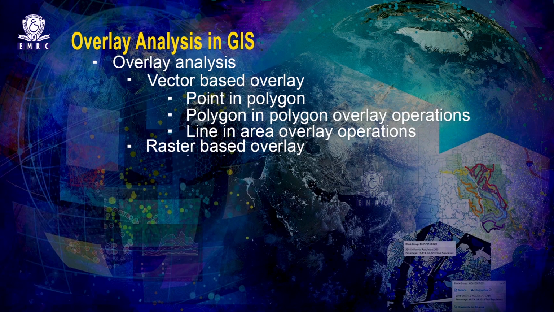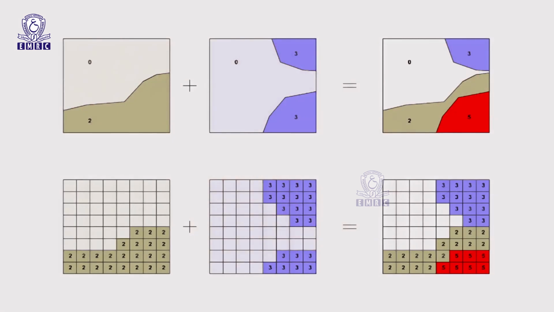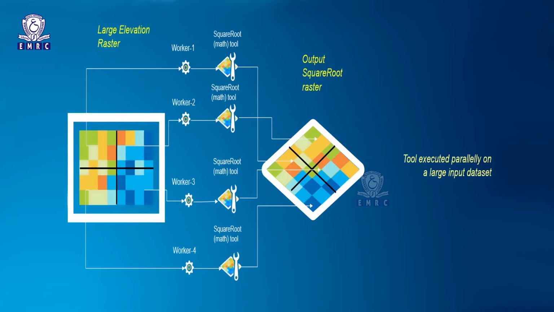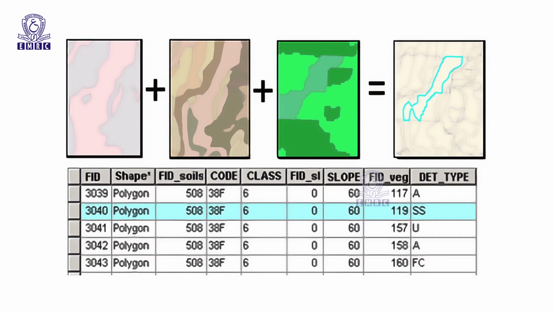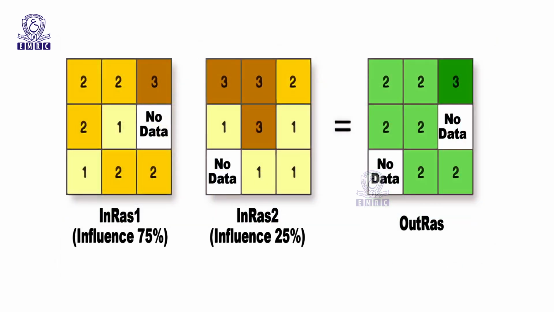Raster based overlay. Overlay of raster data sets combines pixel based calculation or map algebra. It is quick, straightforward and an efficient operation for data sets. It is known as cell by cell combination or operation. It is computationally less demanding. Overlay in raster data sets includes two or more different sets of data that derive from a common grid. Each separate set of data is usually specified by numerical values. In the raster, these values are mathematically merged together to create a new set of values for a single output layer.